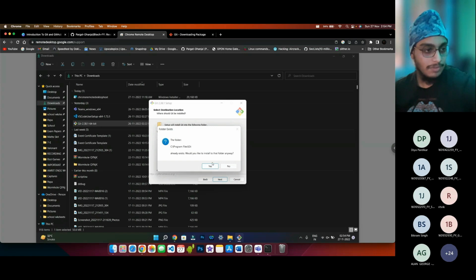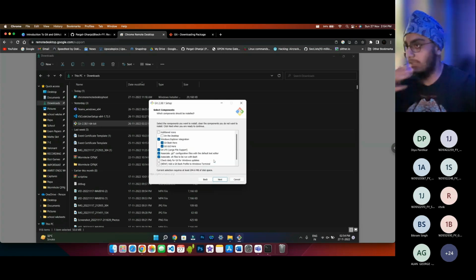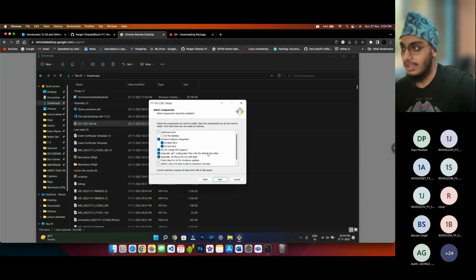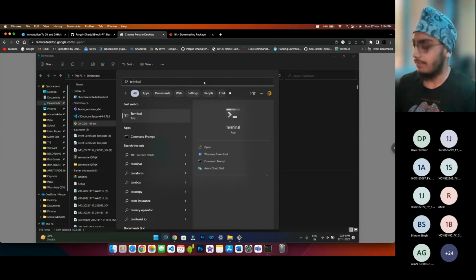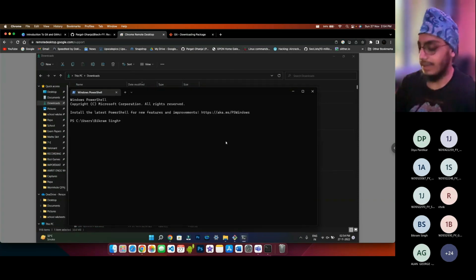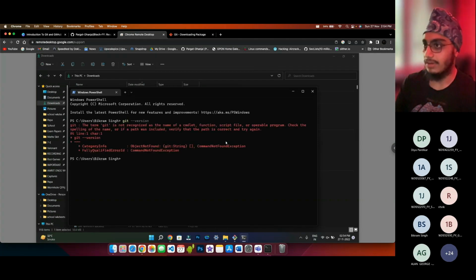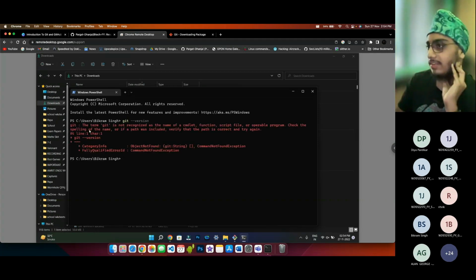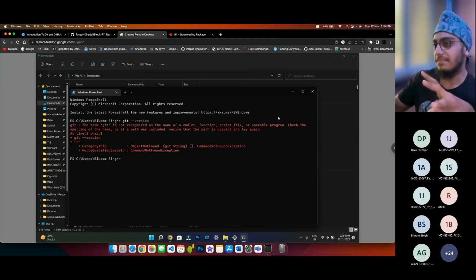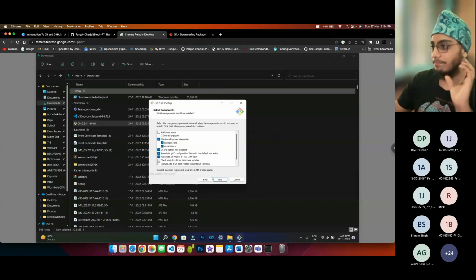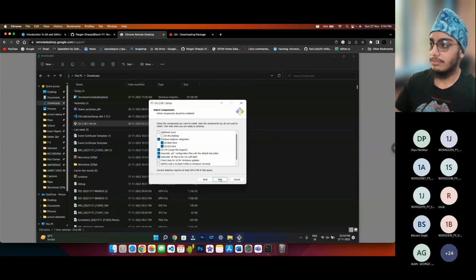I previously did install Git on this, but as you can see, no Git is installed over here. I'll show you how to check whether your PC already has Git or not. All you can do is go into the terminal and type this command, git --version, and press enter. Since the terminal is returning an error that git is not recognized by the command line, it means that git is not installed on your computer. But if you have previously installed git, you can skip this step and just wait for me to come over there. Okay, so I'll click on next.